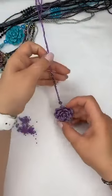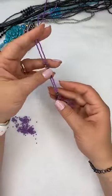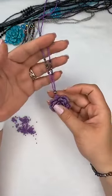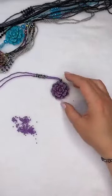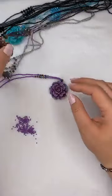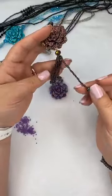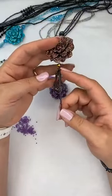So that's the top part. That's really how easy it is to create the top part. And it's going to be really nice and decorative. And the bottom part is slightly different, because here we're going to have to go up one of our fringes and come over.